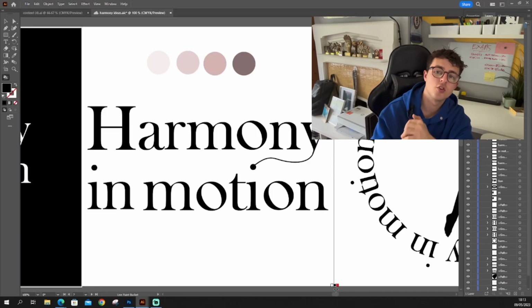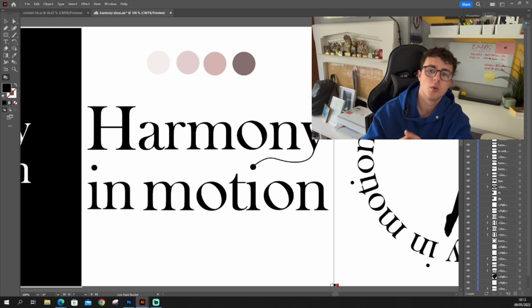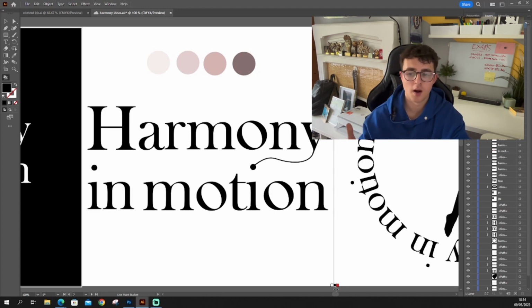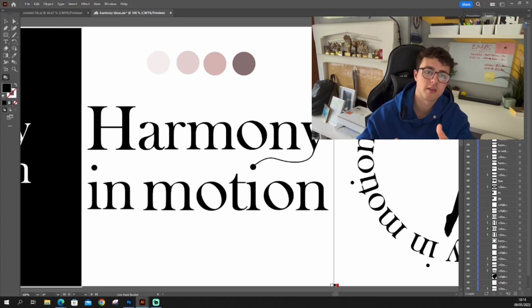So the next thing is choosing a color palette. I chose one off Color Hunt. It was more pinks, browns, and neutral colors, which is something I think I see in the industry a lot more. In younger dance groups, you see bright pinks, bright blues, but with more mature dance groups, I found that more neutral tones was the way to go. So that's why I chose that kind of color palette.